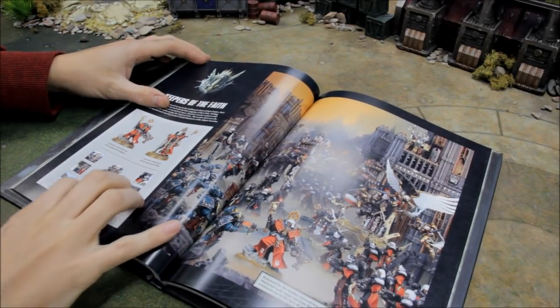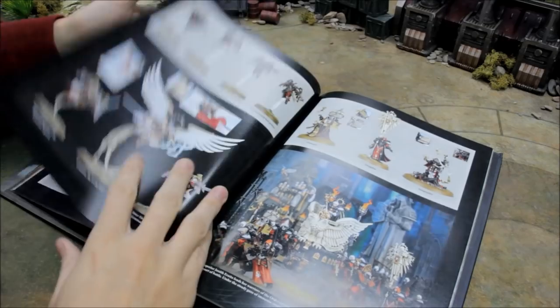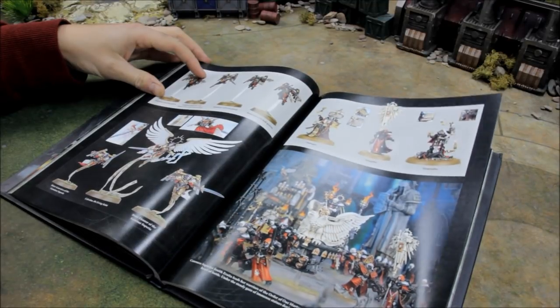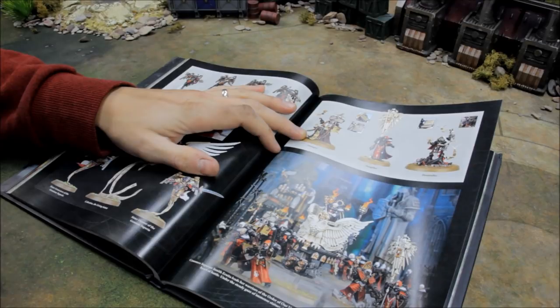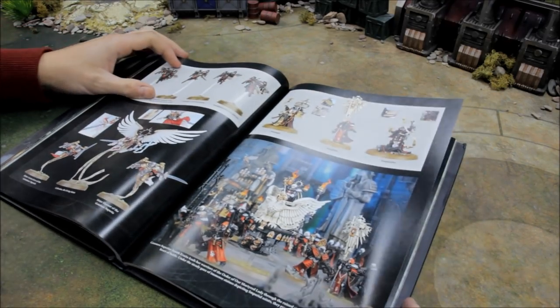That's the Battle Sister with Bolt Gun, that's that special edition model. Canoness with different options. Seraphim squads, very cool, very unique to Sisters of Battle. A Dialogus model just there. Standard Bearer. Hospitaller. Oh, for a wound, there's a wounded sister here being treated. Brilliant model. Fantastic.